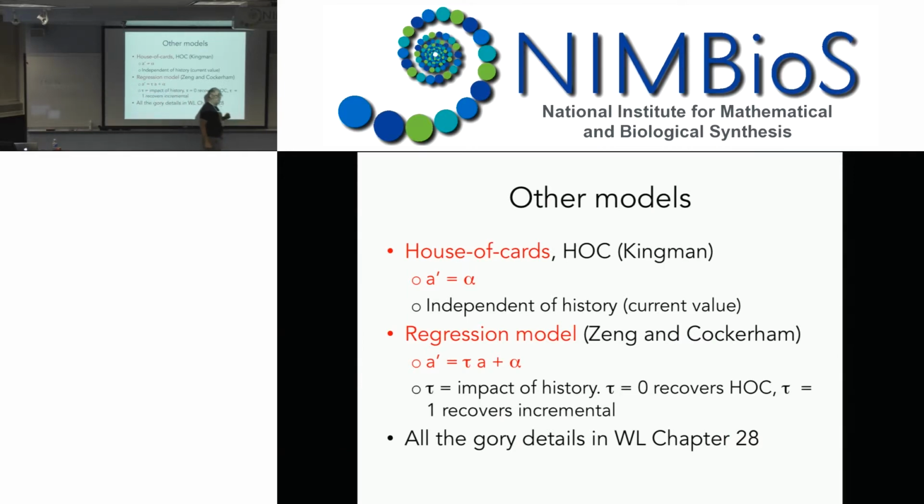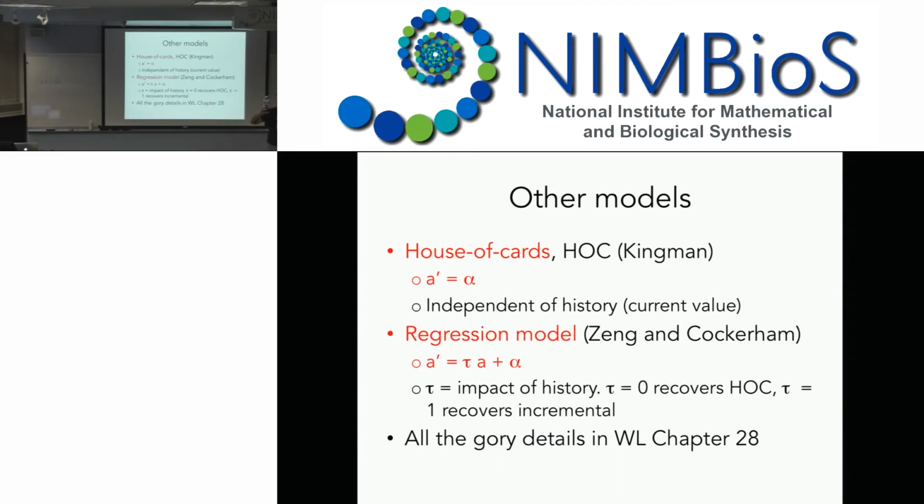Kingman had a very influential model called the House of Cards. For those devotees interested in mutation selection balance on quantitative traits, a lot of work was done by the House of Cards model. And under Kingman's model, your new allelic effect doesn't care what your old allelic effect was. So under the Kingman model, this has an effect of 1 centimeter, let's call it 1 kilo because they're obesity alleles. This has an effect of 2 kilos.